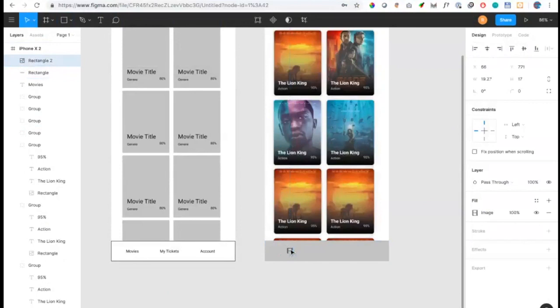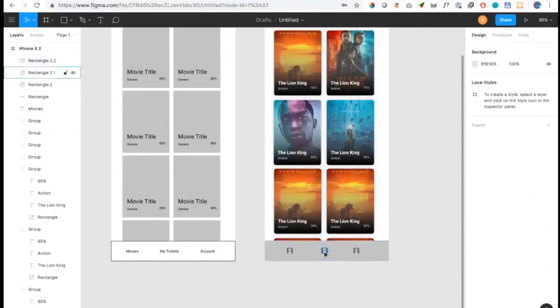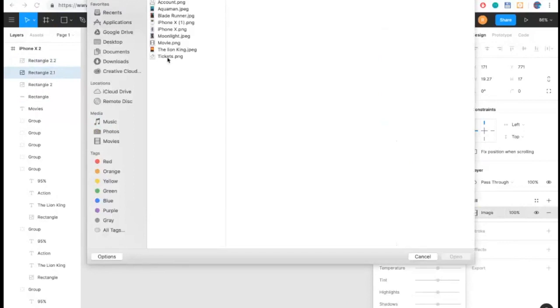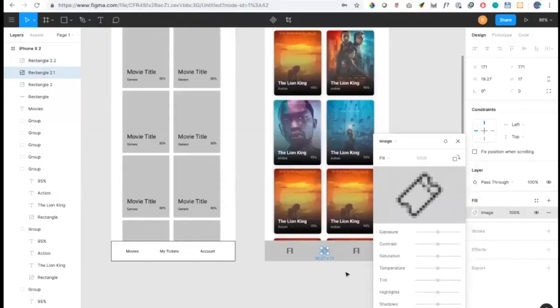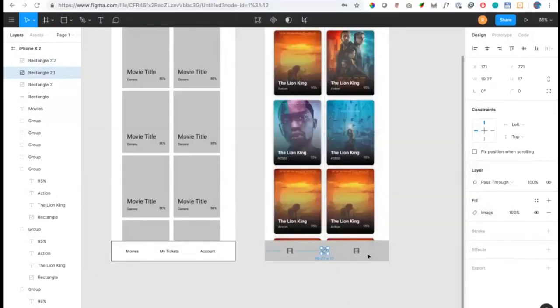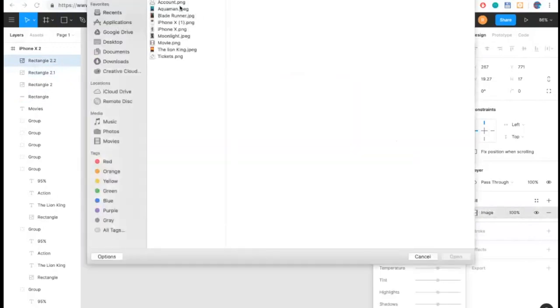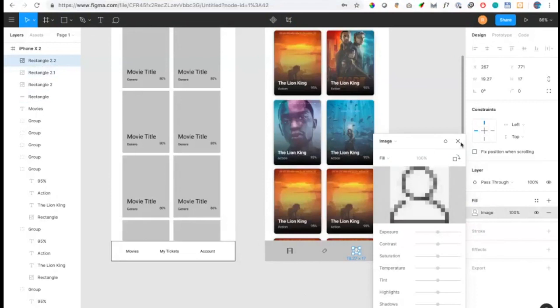And let's duplicate it. And change this movie icon to another icon. Tickets. And finally, account. Okay. Now it looks good.